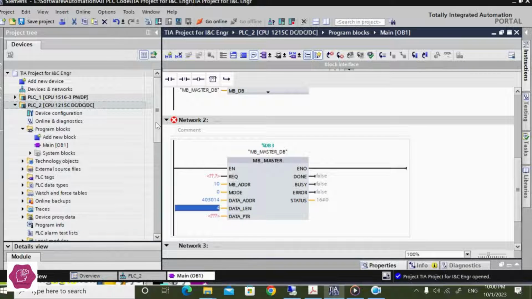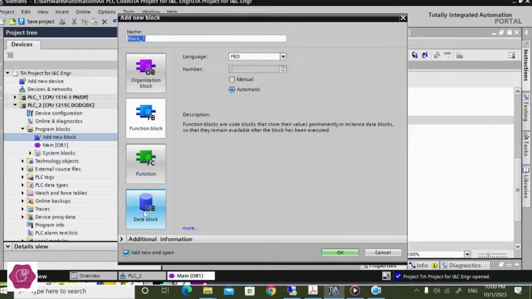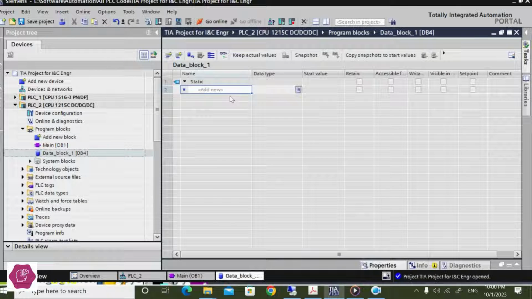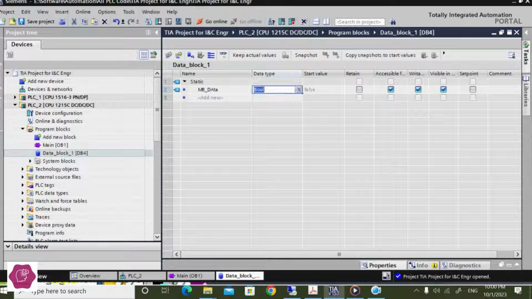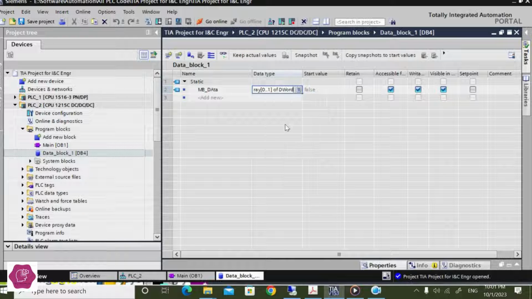And here I will use a DB block, that MB data, used as an array of the word.